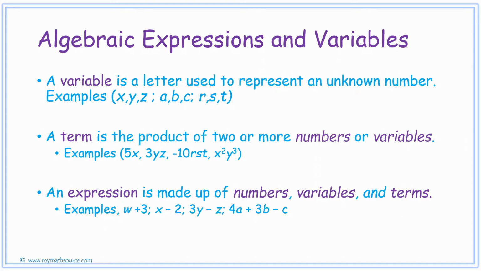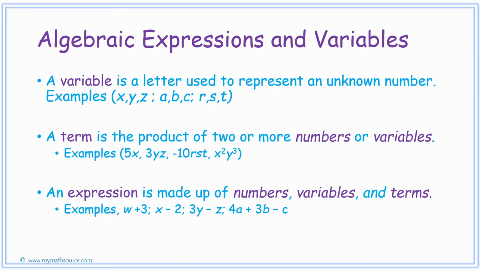So just remember that whenever you see a number next to a letter, or two letters next to each other, we don't use the dot product or the cross product, the x looking multiplication sign that most people use. We can just write them right next to each other. Also make a note that a term can be a constant as well. That means just a number by itself, like 4 or 5.